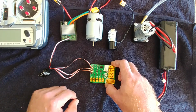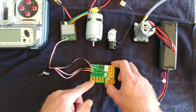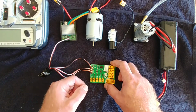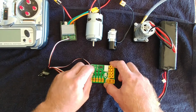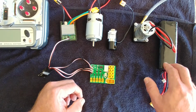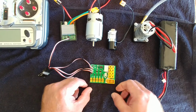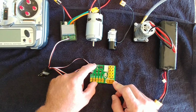I would assume at this point that most people are not going to power their receiver if they're running higher voltage. So if you're going to run the higher voltage, such as 9.6 or 12 or 14 volts, you would have to remove the jumper. For this demonstration, I'm going to leave the jumper on because we're going to be powering it with a standard 6-volt pack here. Coming up from the side here, as noted, this is your XT90.